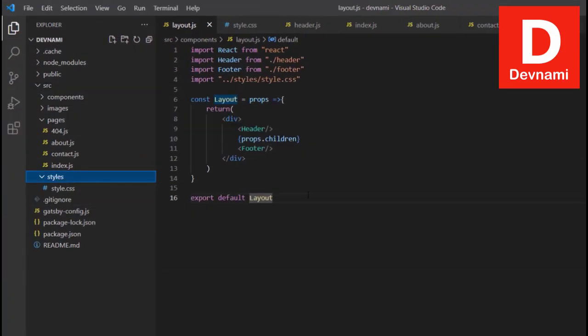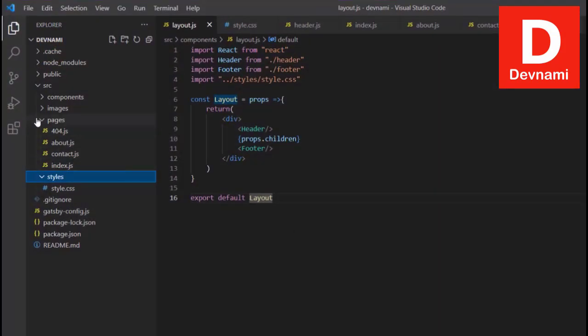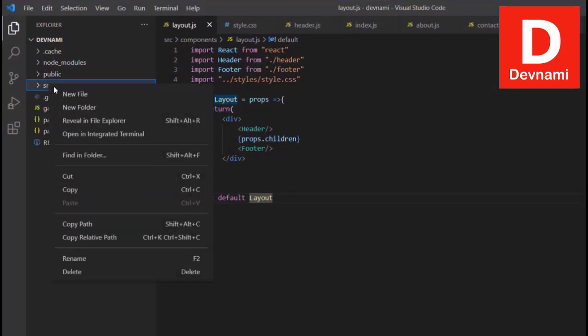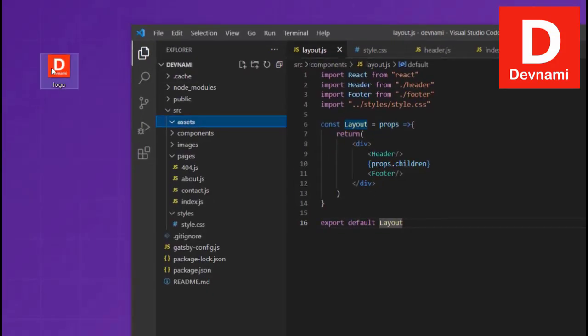Okay, so let's take a look at how you can add or embed an image in a Gatsby site. So what we have here is one image that I can put into the Gatsby assets folder. So let's go to source, create a new folder, name it assets. Now within that folder we will have to put our file, right?